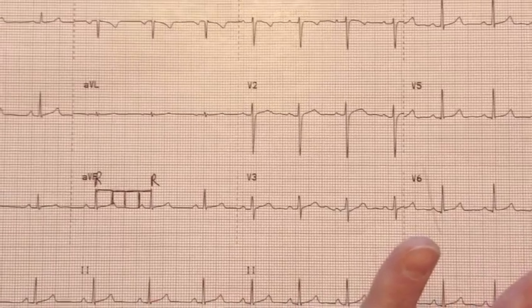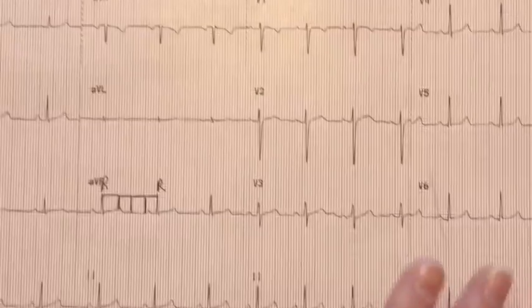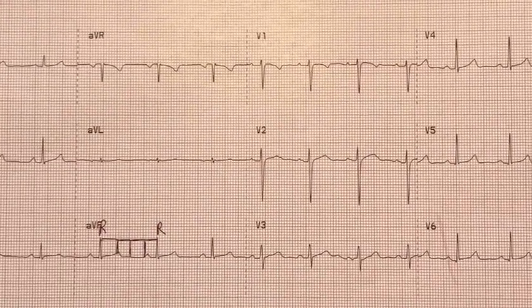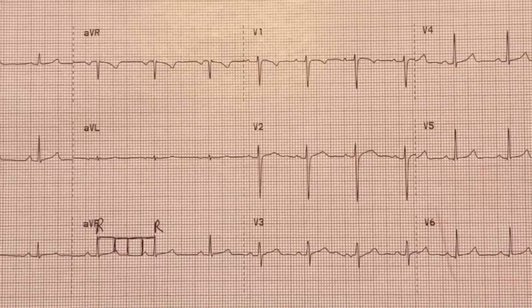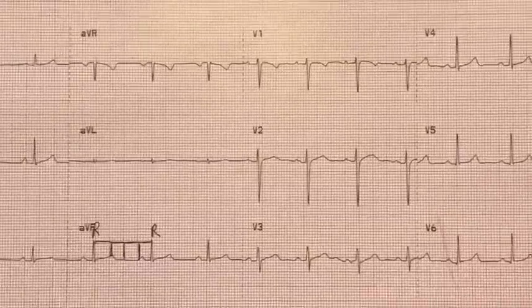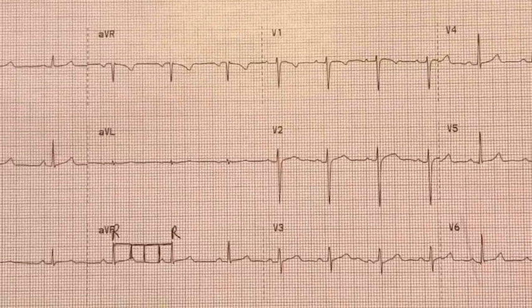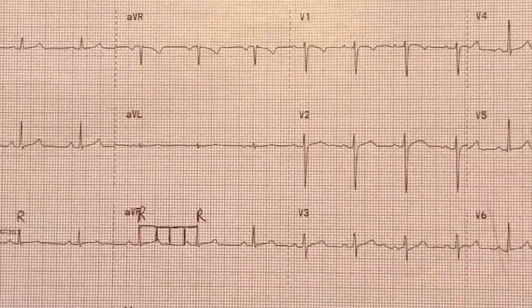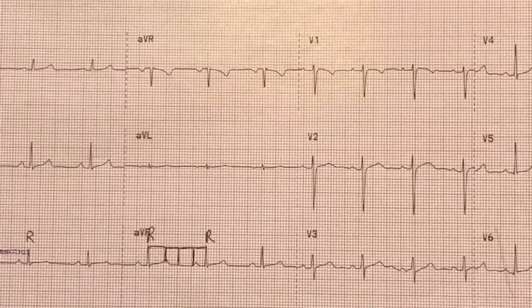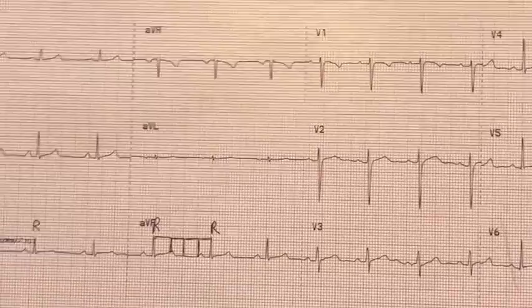I'm having my daughter help, and she's going to be videoing me showing you how to figure out the heart rate of a patient using the EKG. So this is an EKG strip that I took from school, and I'm going to show you two different ways to figure out the heart rate. These usually pop up on your CCMA, so I want to make sure you really understand it.